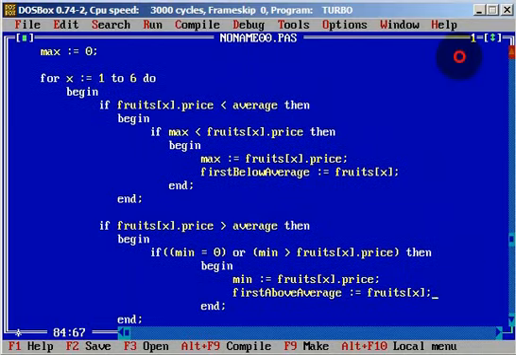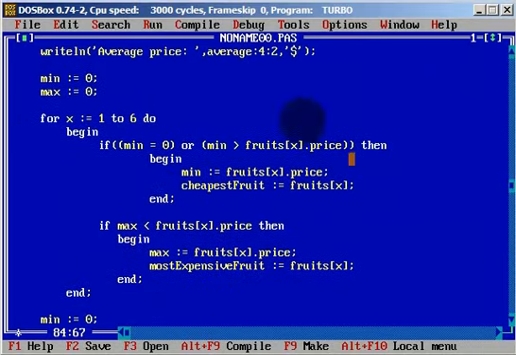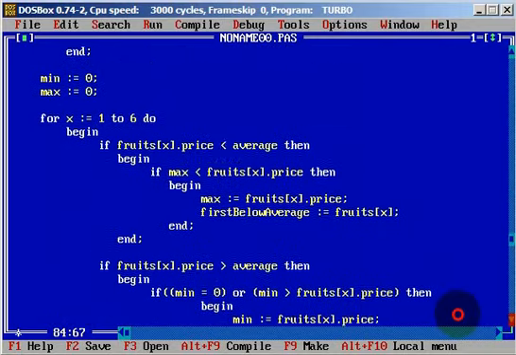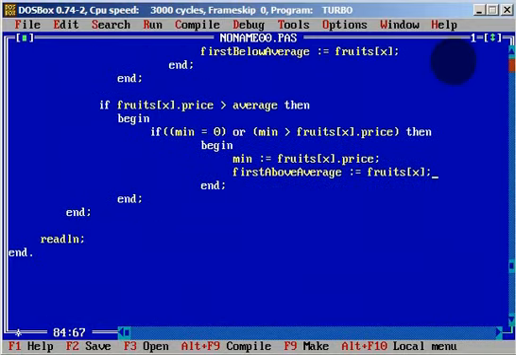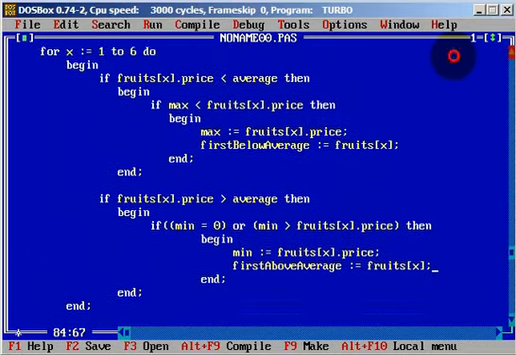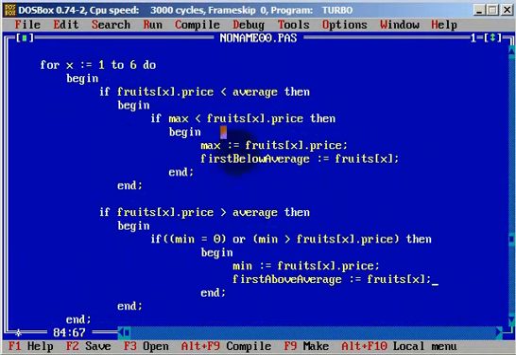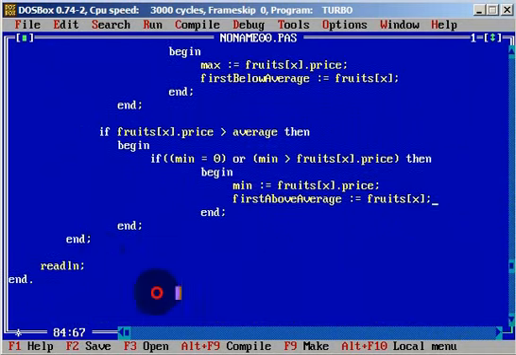Of course, in this previous loop we defined cheapest and most expensive, and now what we need to do is just write all of these fruits. Okay, here this for loop starts here and ends here. We need to write it outside this for loop, and let's start.